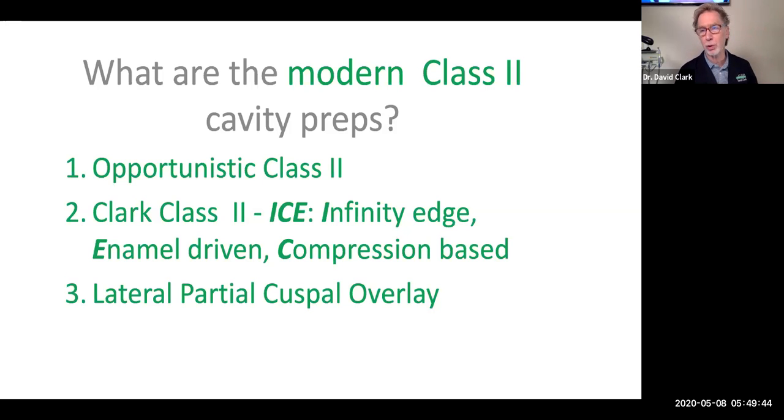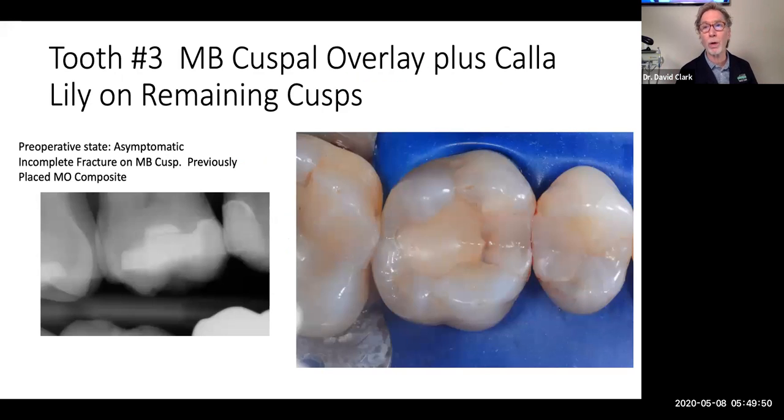I'm just going through these quickly because I wanted to make sure you understood that the Class 1 and Class 2, these are the cavity preparations. So let's go over one of these very quickly. As we're building the syllabus for the schools, this is case-based cavity preparations. So we're only going to teach a cavity preparation today once you've seen an x-ray and you have an existing composite. I know we had in school, we said this is what an onlay looks like and this is what an occlusal looks like. Today we're teaching case-based cavity preparation.